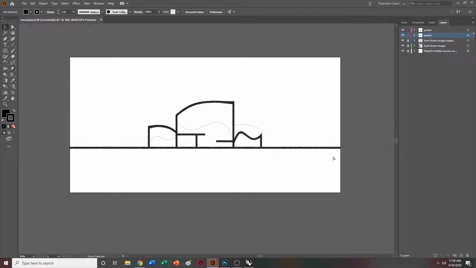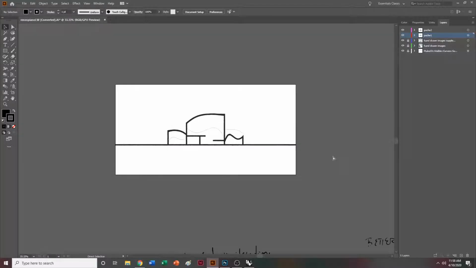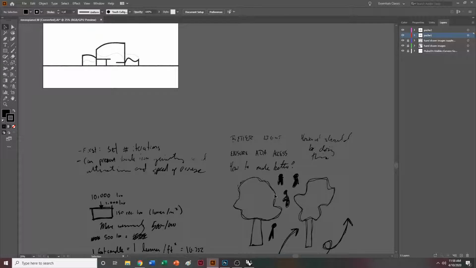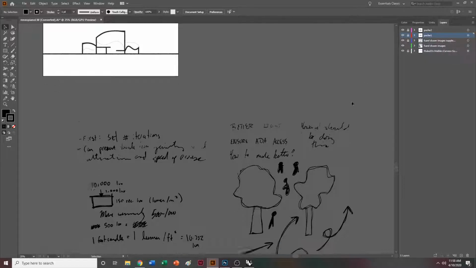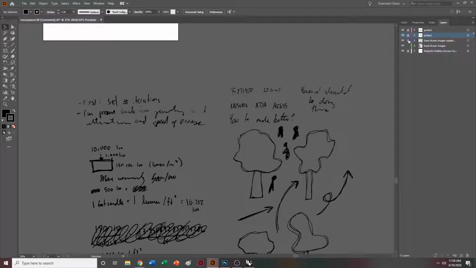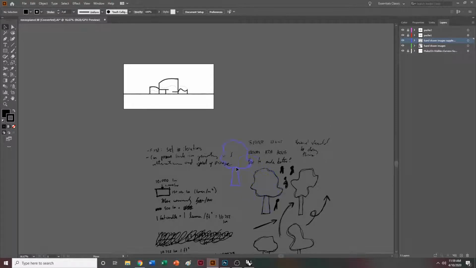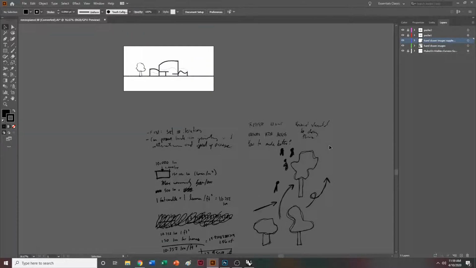And with that, I think we can start throwing some information into this thing from down here. So I'm going to lock everything except for the hand-drawn images. Oh, so I have them on 2 separate layers. That's probably going to be fine. I'm going to grab this tree and place it in the background, and do the same thing for all of this stuff. So I'm going to fast forward time number 4.